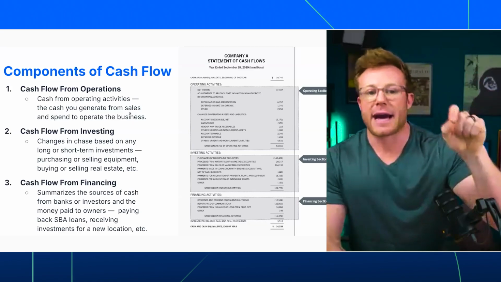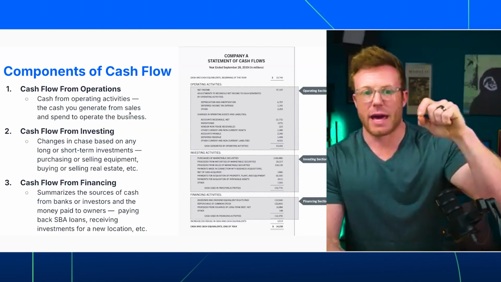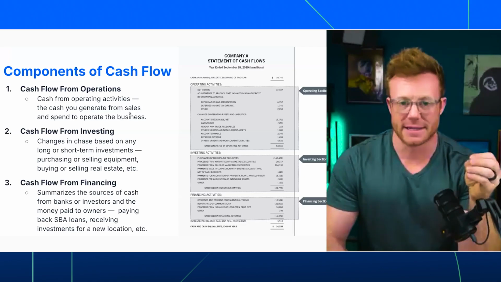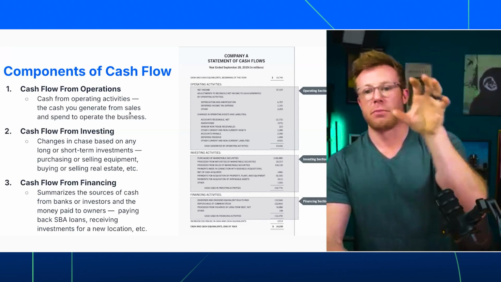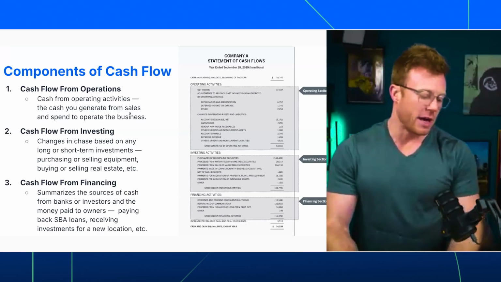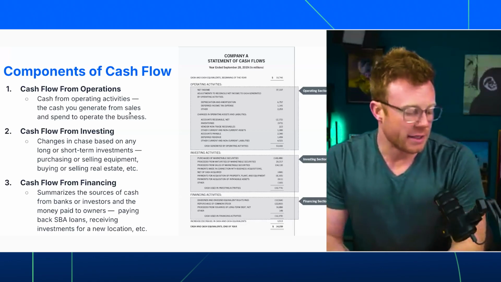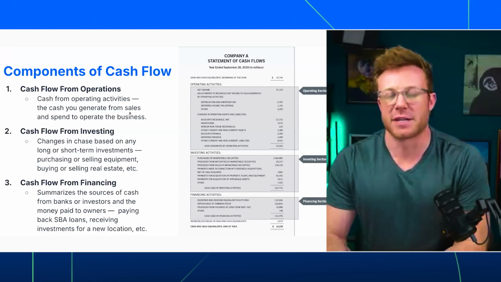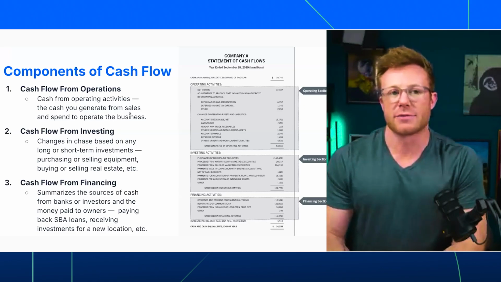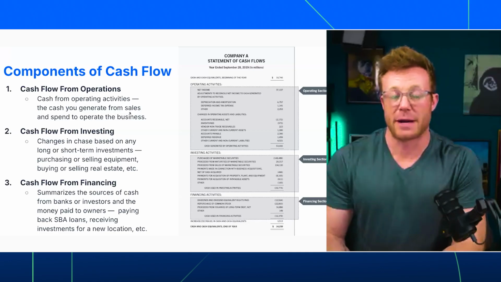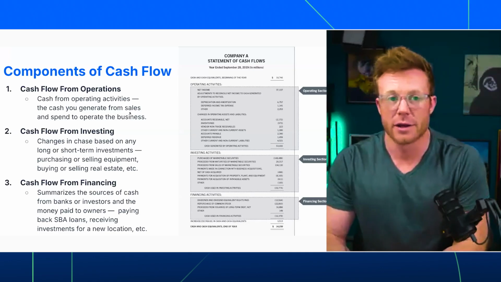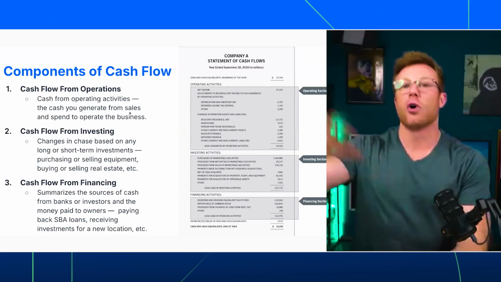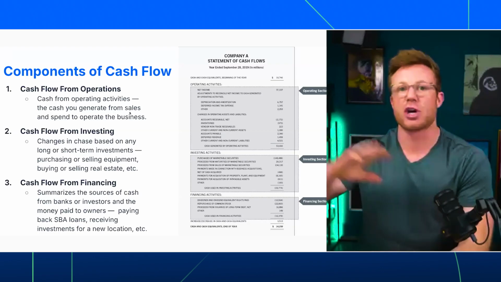Now, cash flow from investing. If you have any short or long-term investments with the business, that would be put here. Let's say you had a 7,000 square foot facility for a few years, and then you realized it was a lot smarter and more efficient to drop down to a 3,000 square foot facility. You got smarter as you went on. But you're sitting on all this equipment, and you sold a bunch of equipment off. You did a big yard sale.